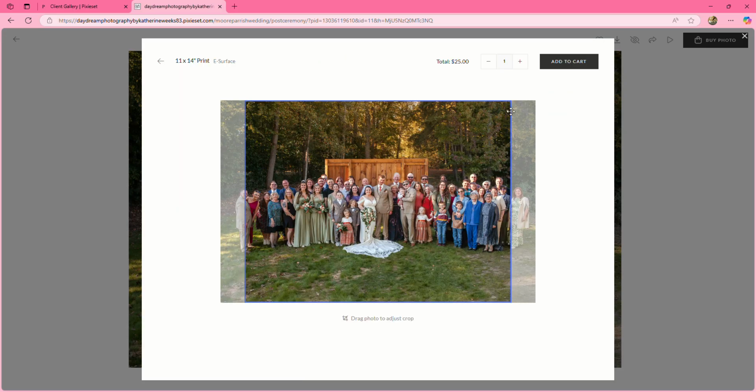Now, as you can see, we've got these bars on either side. Those bars right there where it's kind of filtered, that's the part of your image that's going to get cut off. So in this image, if we ordered it in 11x14, this lady over here is gone. She's not in the image anymore. And we only get part of this guy over here. We can move it around, but unfortunately, in this image, you would have to choose who you wanted cut off if you wanted it in 11x14. It's just the way it is.